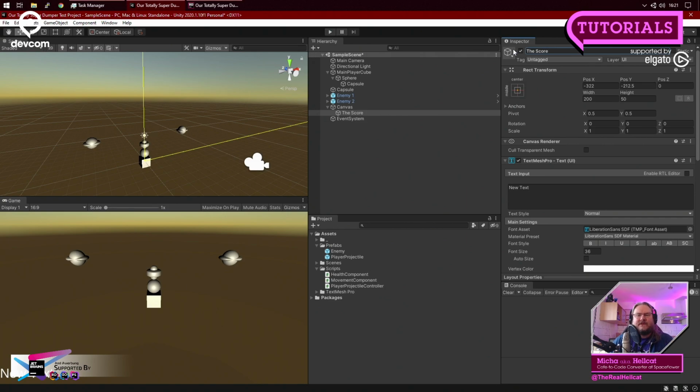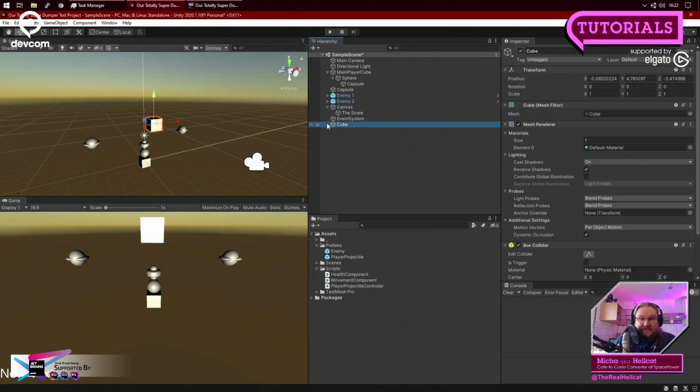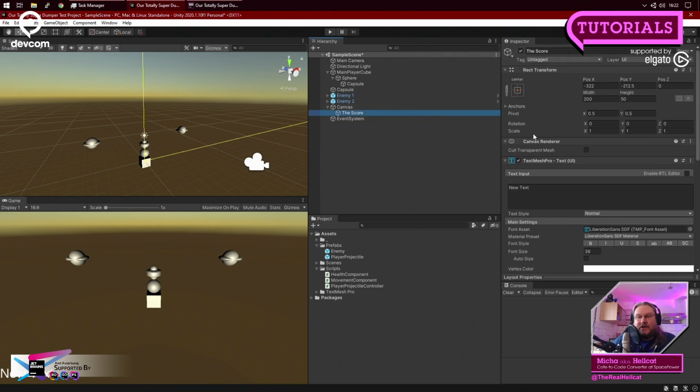That looks wonderful. And the keen-eyed of you have already spotted two other things, because again, when I created the cube, it just put the cube here beneath as the last element, and that's it. And my Text Mesh Pro text element wasn't just added to the scene as the last element in the hierarchy, but it first added a canvas.